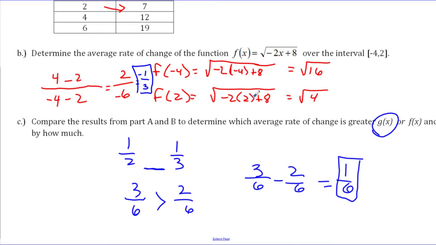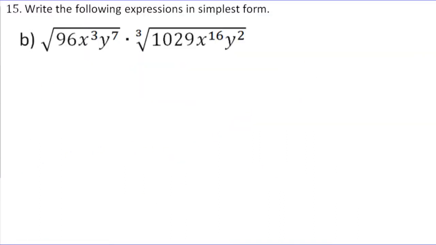All right, so let's talk about problem number 15. Okay, so problem number 15, I'm going to skip something as well. I'm going to skip 15a, and we're going to go right to 15. All right, so for problem number 15, we have an expression we're being asked to simplify radical expressions. And if you notice in this problem that one of the radicals is a square root, and one of the radicals is a cube root.